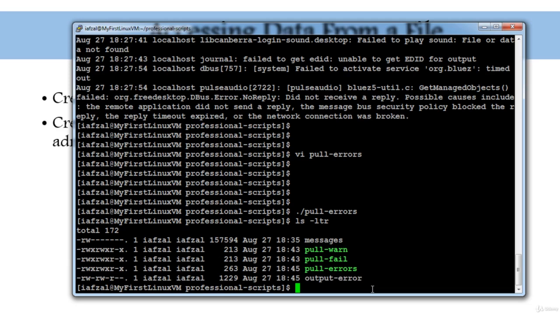Now, also what happened is, which I will also cover later on, that many system administrators schedule this type of scripts in cron job. They tell the cron job to run the script at a certain time of the day, and when you come in, all you have to do is view that file. That's one step further.